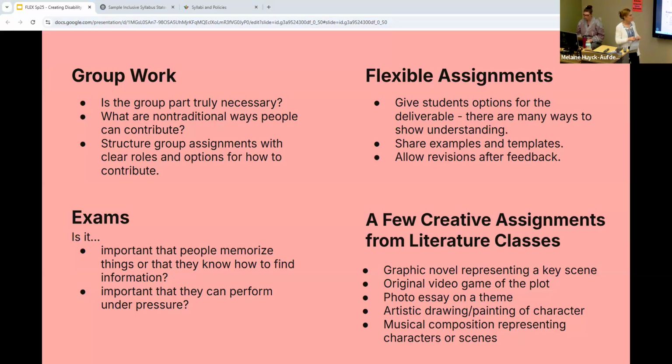Or my classes that don't have a writing requirement, literature classes, in my mythology class, I had 35 students, and I would say maybe an eighth of those students were neurodivergent. The first assignment that they did, first week, was to complete a survey asking them, what are your talents?